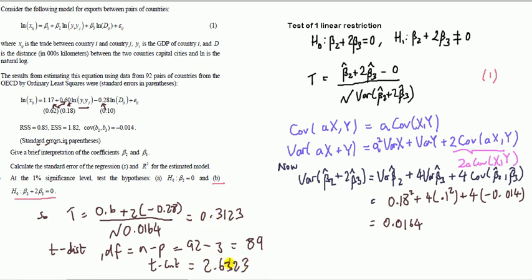This is less than that. This is not greater than that. So we do not reject the null. At the 1% level. Just let me label the steps to finish: step one, step two, step three, step four.